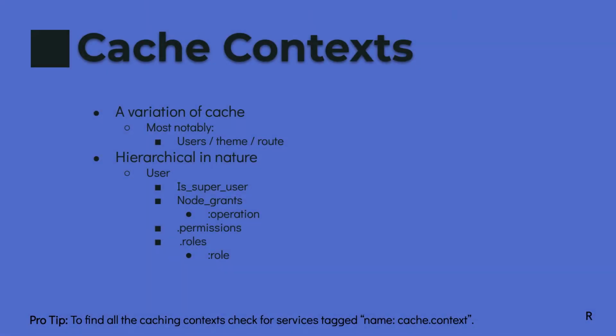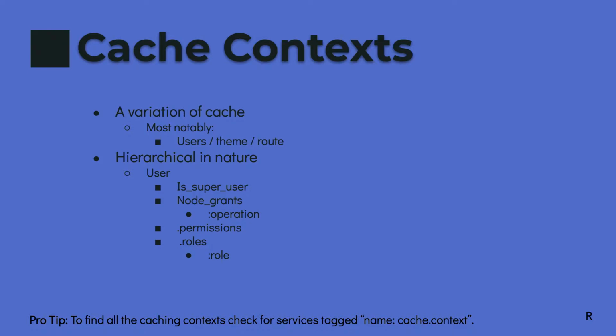Go ahead. One thing also to mention here that we can see, for example, the user. It's important to know that contexts are hierarchical. And so what this means is that we can tell Drupal that a specific widget that we create, a specific render array that we create is specific to the role. We can say that it's specific to all roles, or we can go all the way up and say user.